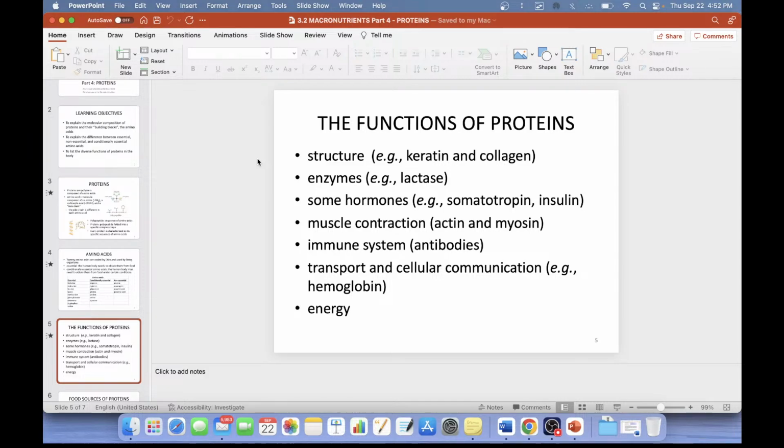So we are all born with the ability to digest milk because our bodies produce lactase. But as we grow up, a large number of people lose the ability to produce lactase or to produce it in sufficient quantities. And so they lose the ability to digest lactose in milk. They become lactose intolerant.